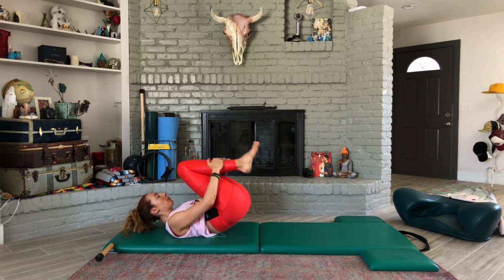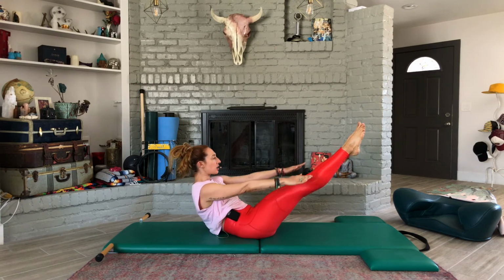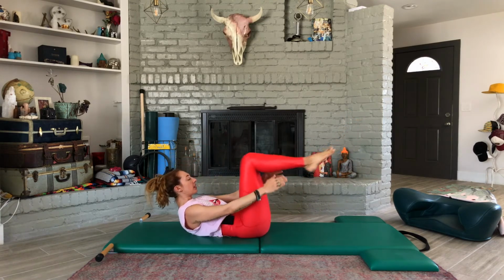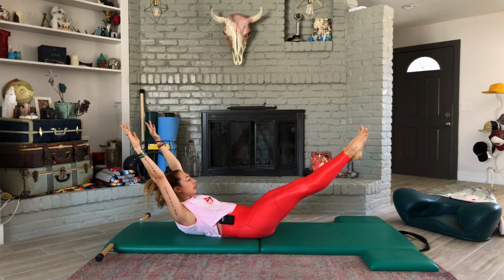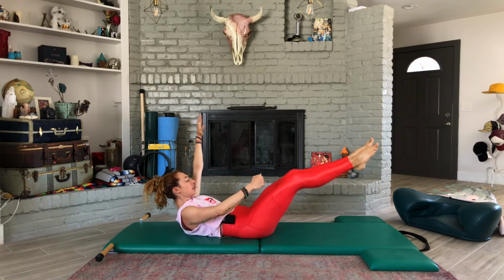So it has a little bit of rolling like a ball to it. And again, you want to get that rolling like a ball feeling in there. It's got that hundreds position, coming up into your teaser. And then everything from your double leg stretch, where it's long, a lot of upper abs, the longest flexion, all of that is really key. The more you can hug your outer hips together, the better. So no excuses. If you only have a minute, I want to see you do your around the clock.